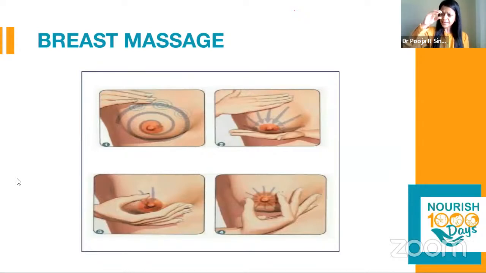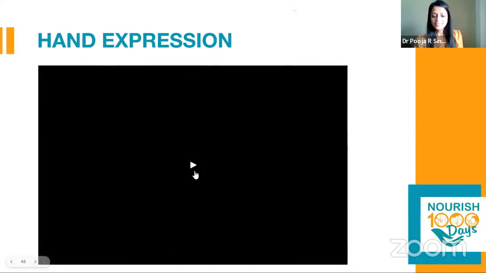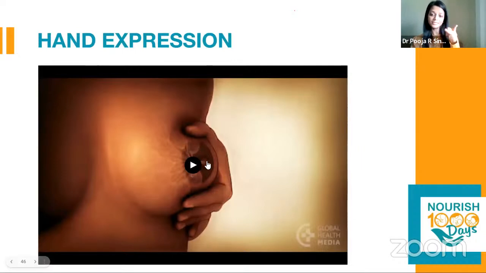Then pressing around the breast in a circular motion, giving a compression around the nipple, and then squeezing or twisting. Then also using a kneading technique, as if we are kneading a dough, kneading the breast between the palms. These massage techniques help to relieve any blockages that may be there in the ducts, mix up the milk well, and cause good circulation and flow. And finally, expression. Let us look at this video of how to express milk correctly using our hands.